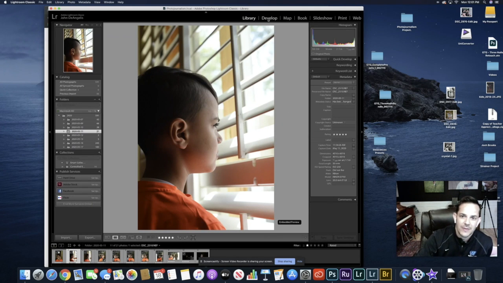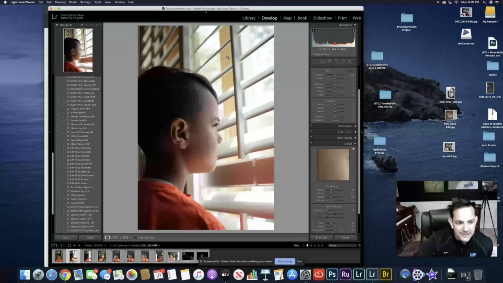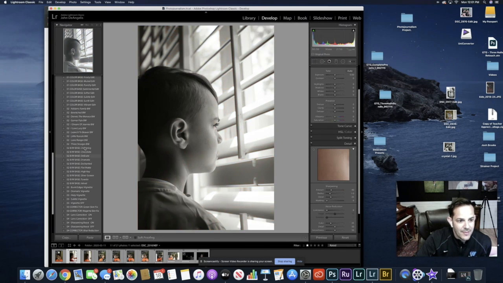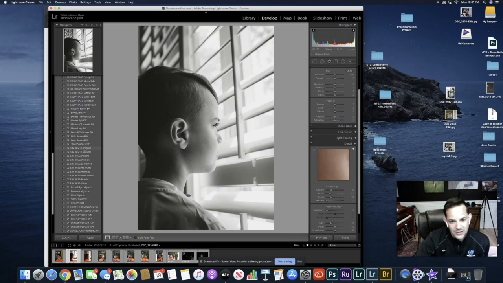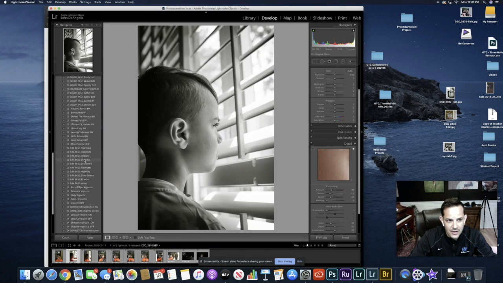I'm going to go into my develop module now and see if I can start using, now I don't have to Photoshop everything, right? I'm going to see if I can get something along the lines of this. So now here's your charming edit. Look at the difference between charming and dramatic.